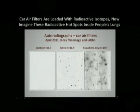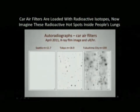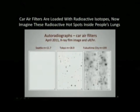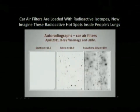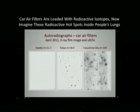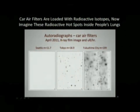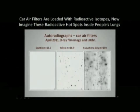We asked for people to send us car air filters. These are three car air filters — the one on the right is from Fukushima City, which is approximately the same distance from Daiichi as San Diego is from San Onofre. Each one of those black spots is a piece of radiation trapped onto the car's air filter. A car engine breathes about the same as a human lung — between 10 and 20 cubic meters per day — so it's safe to assume that what's in the car filter is also in people's lungs in Fukushima City. The Seattle filter also had one hot particle make it across the Pacific.